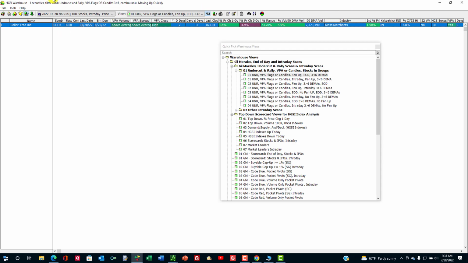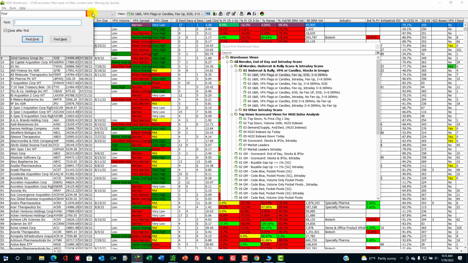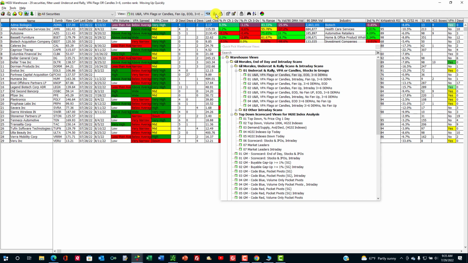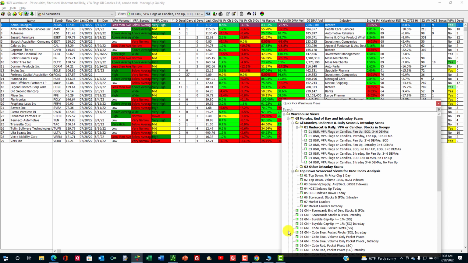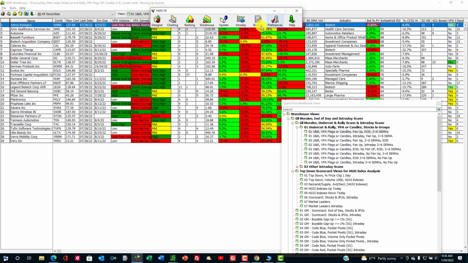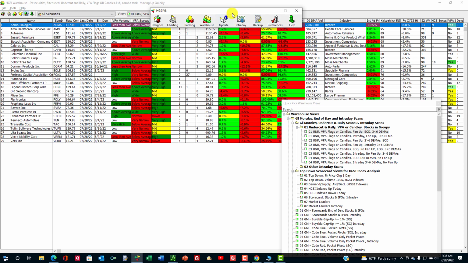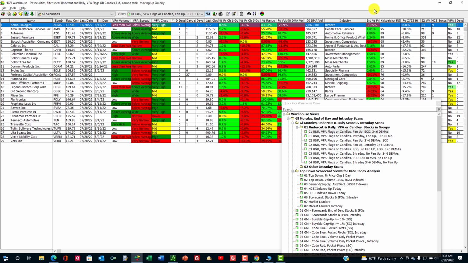As I do this, now I'm going to flip to all securities, hold my alternate spacebar down, and that takes me to all securities. Make sure that I reapply the filter by clicking on this small icon here. And I'm using the small icons. You have the choice in HGSI, if you go under preferences, I use the small toolbar to give me more room on the screen. You can see the difference here. Some people like the larger. I use the smaller just to give me more screen area.